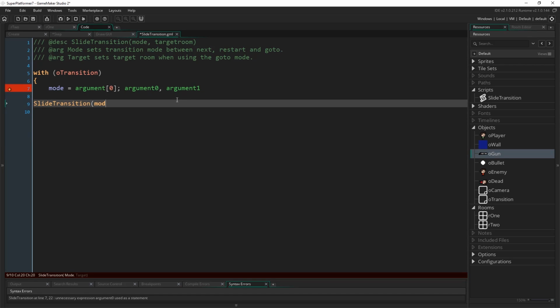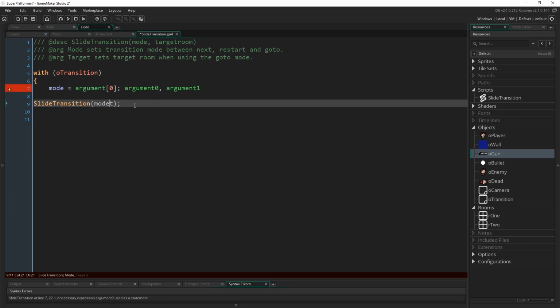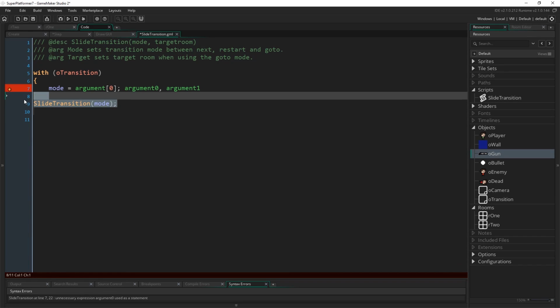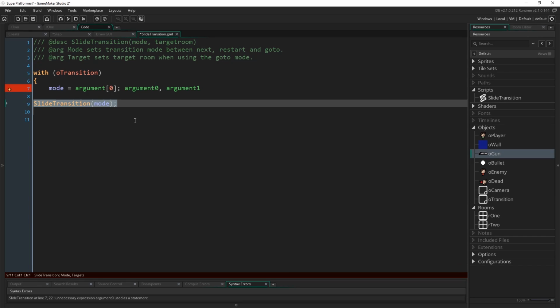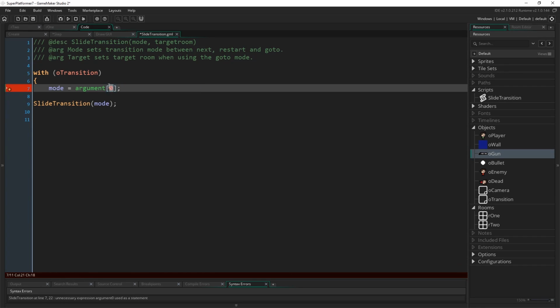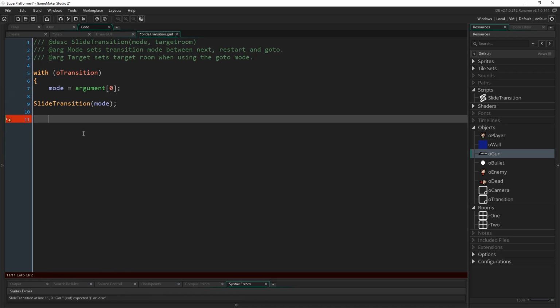If I tried to run the game with just mode by itself, and I included argument1 in the script somewhere, it wouldn't let you do it. It'd say this script expects 2 arguments, and you only gave it 1. But by using the square brackets version, we can provide optional arguments. We just have to check to make sure certain arguments actually exist.